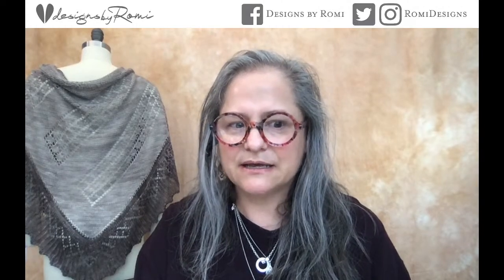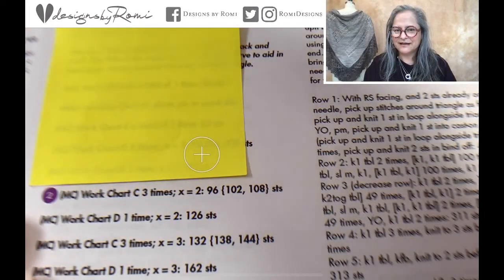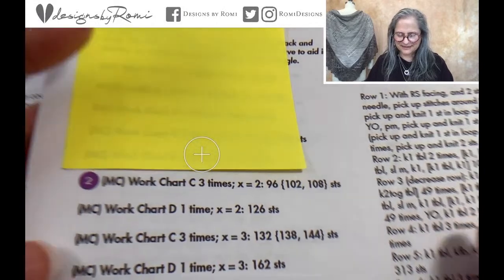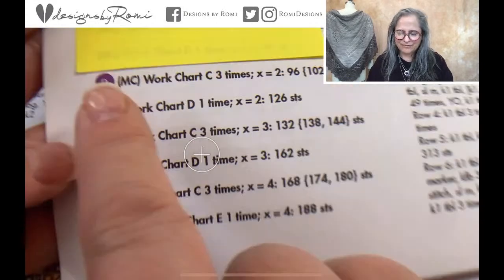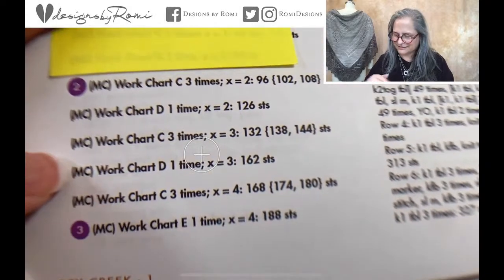And I'm just going to talk a little bit about the X values in the chart. Remember I was talking before about how in the chart there would be X values, and as we go on and start repeating more and more, the X values would change, but the rest of the chart would not change. So I'm going to share my screen with you. Okie doke. So we are right about here in the chart.